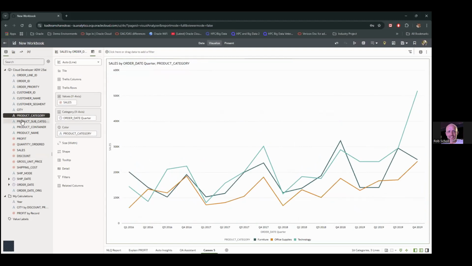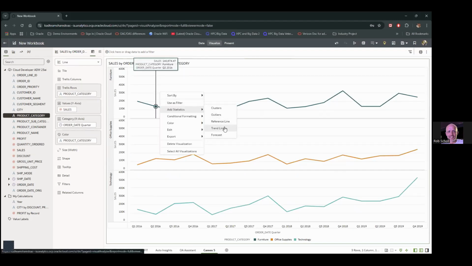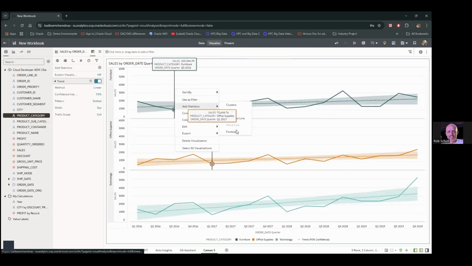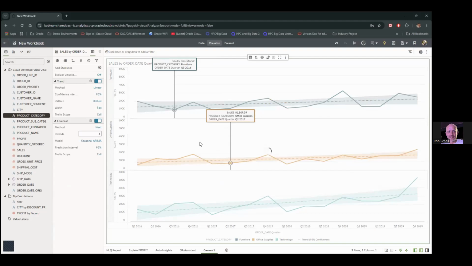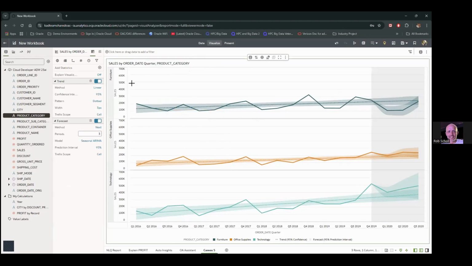If we wanted, we can very quickly trellis this on rows to pull out each individual line, whatever the preferred measure is or preferred action by the user. And very quickly, we can go ahead and add our trend line by utilizing Oracle Analytics to develop the trend line with the augmented analytics, or do one-click time series forecast. So right now, the system is analyzing the information that is across our product category and our sales, and now it's creating a time series forecast.